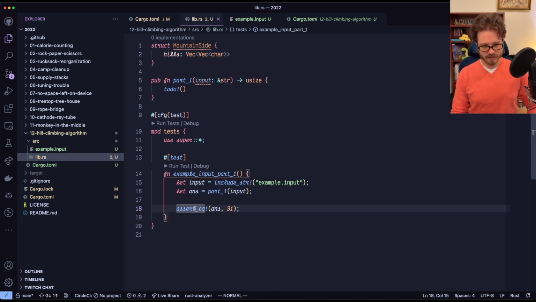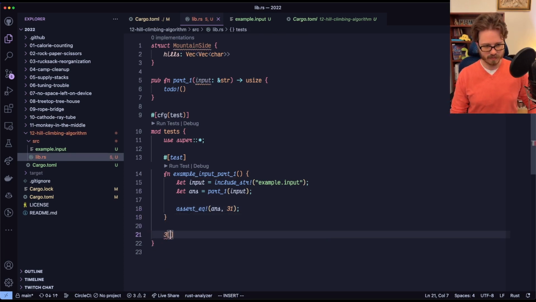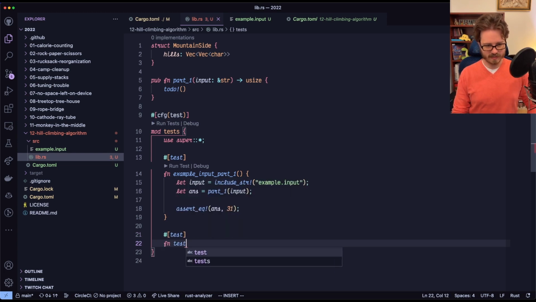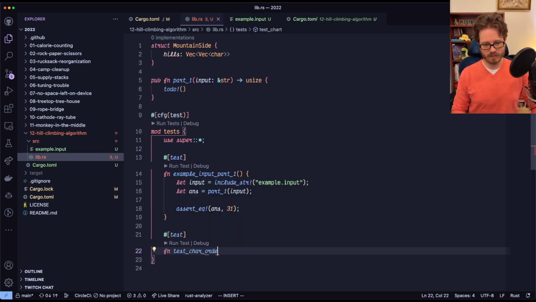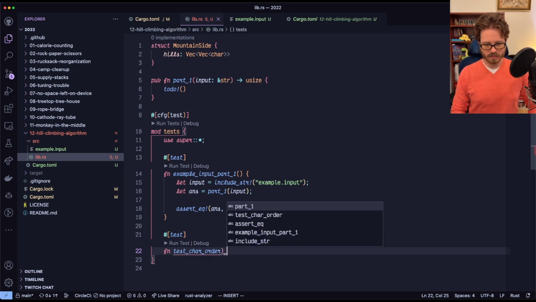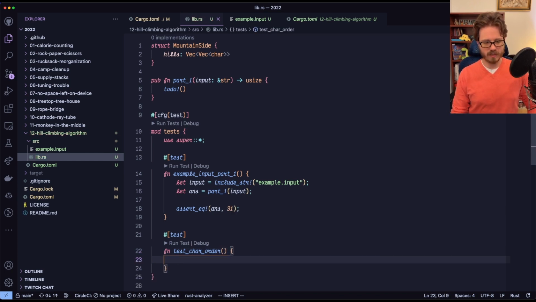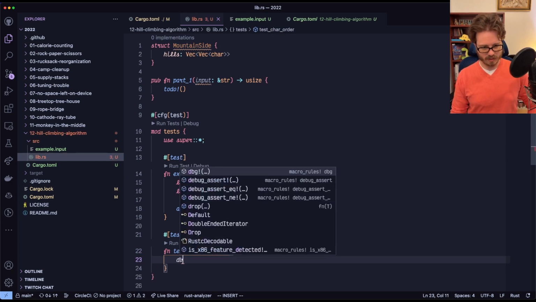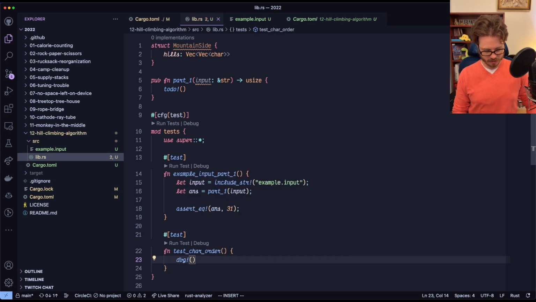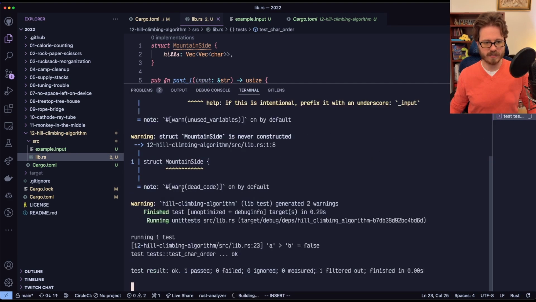Let's actually test something. Let's write another test because I want to test something out really quick. And that seems like the best way to do it. Test char order. Debug. Actually, yeah, I can just debug it out. A is greater than B. Run test.